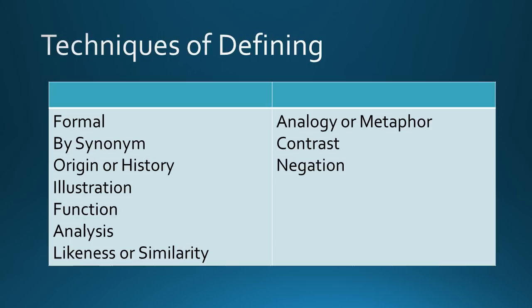Number two, by synonym. Let's go to the example. Another name for hashish is marijuana, popular slang in the United States also calls it pot or grass. The synonym for hashish is marijuana, as marijuana is the most popular of the term. Hence they define marijuana by equating said concept with another term.